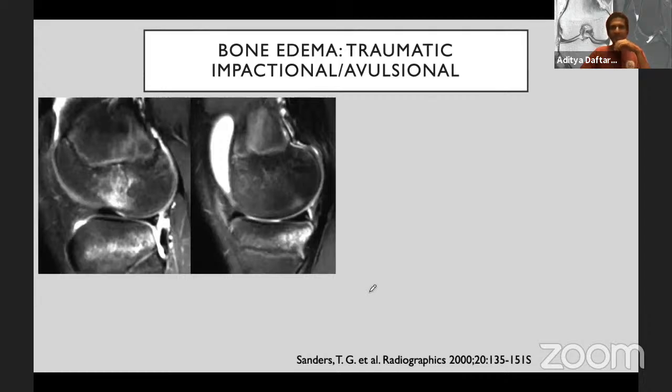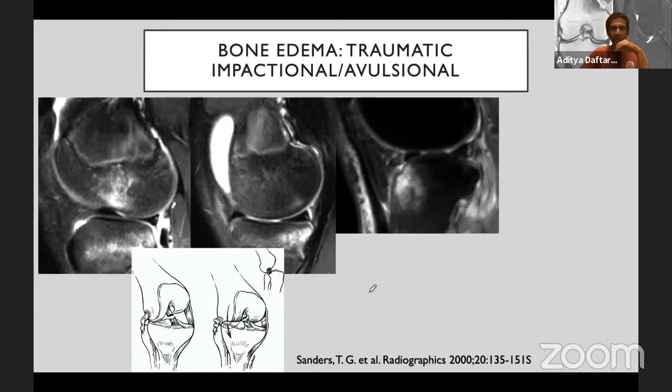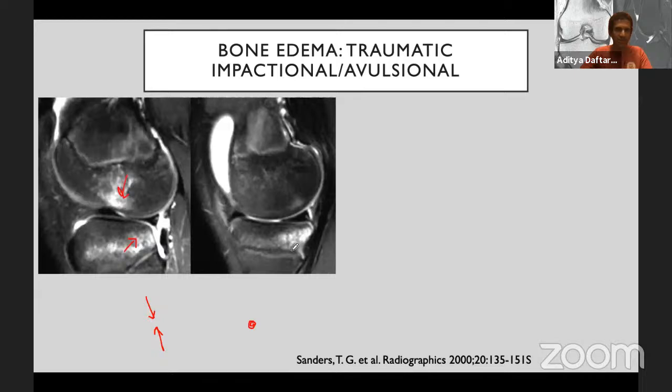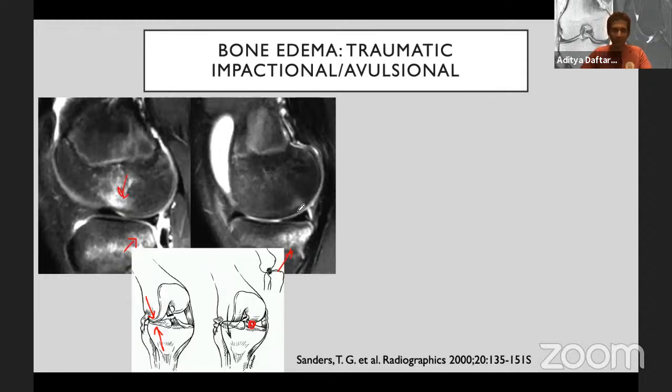I think we're all aware of some standard impaction patterns. So if we think about how an ACL is typically injured as a valgus external rotation injury, we know that there is impaction that happens laterally, so along the lateral compartment. And we know that there is some element of impaction that happens at the inner aspect of the medial femoral compartment. And that is what gives us essentially this classic lateral femoral condyle sulcus terminalis, posterior lateral tibial translational edema, as well as this posterior medial tibial bone marrow edema. So when you see this bone marrow edema, it's pretty classic, and you can pretty much, just from looking at the bone marrow edema, say that this patient's ACL is probably gone.